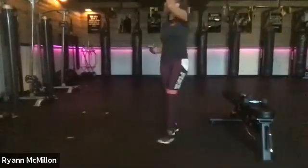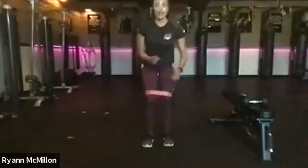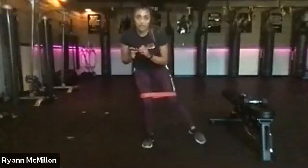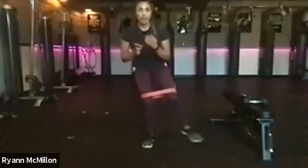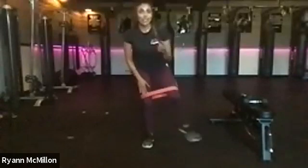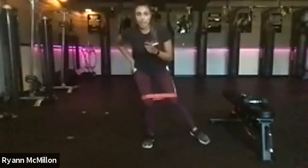All right, we're gonna go into our lateral, okay? Lateral taps, other leg. In 3, 2, and go. So whichever side we haven't done, that is the side we are doing now. Staying low. This stationary leg is glued. It's not moving. All of my tension is right there.